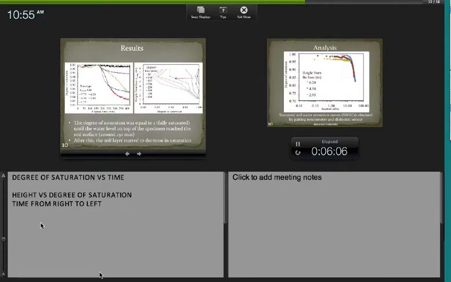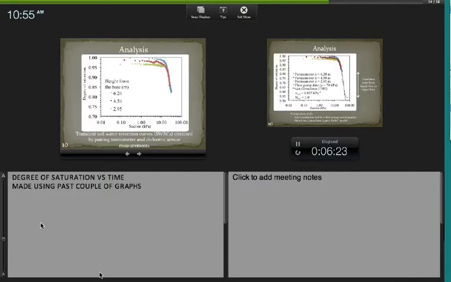This is just degree of saturation versus time. So you would expect, as you spin, that the water would drain out of the centrifuge. This makes sense. Same types of graphs. I went through all those to set up the background for how we obtained the soil water retention curve shown here. So the same factors are on the degree of saturation versus suction shown here.